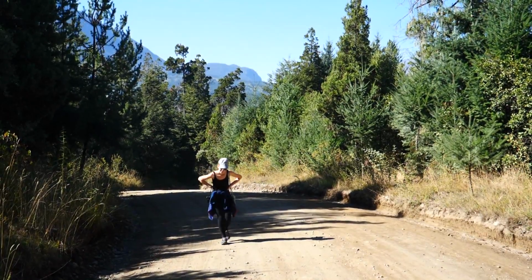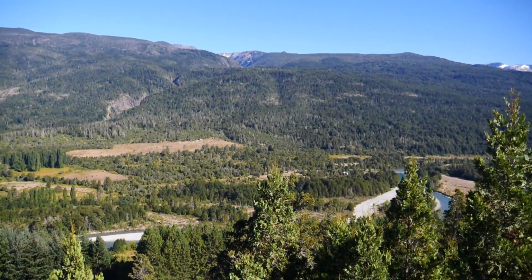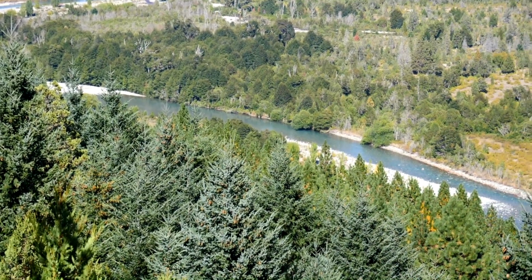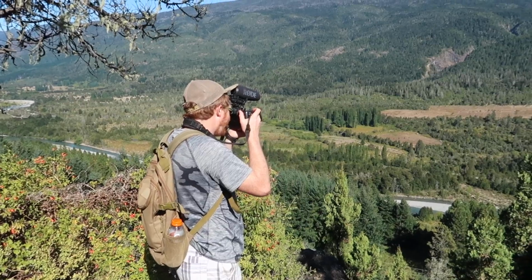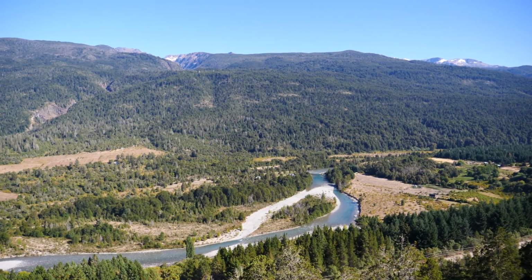Ooh, out of breath here. This has been a steep hike without a whole lot of shade. So whenever I find a little patch, I take a break, rest, soak it in. The views are incredible. When we were coming up here, we thought the views would be of the town, but the views you get from Mirador Azul are actually of the river on the opposite side, and you can just see down the valley and the rivers flowing down there and just mountain peaks everywhere.